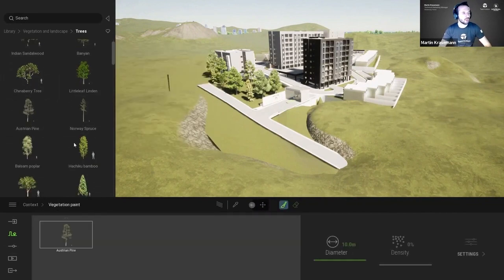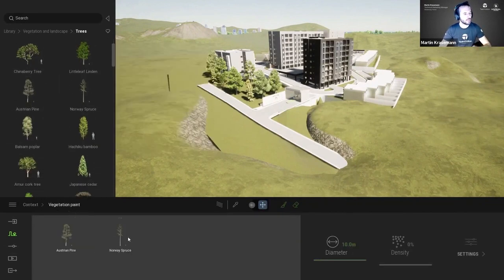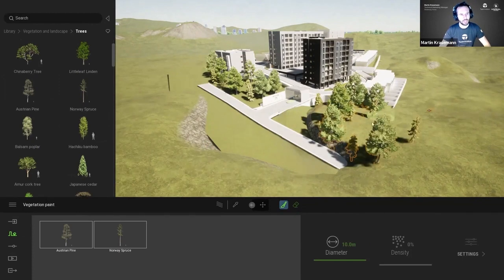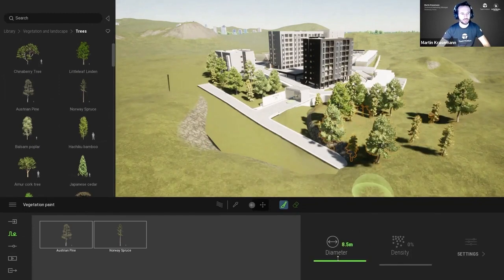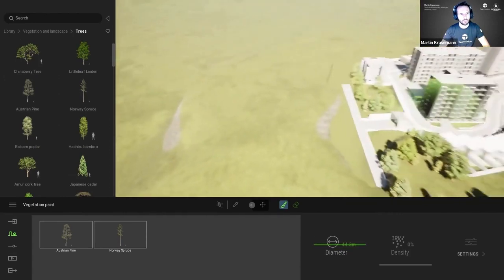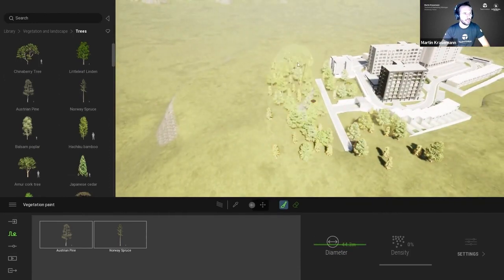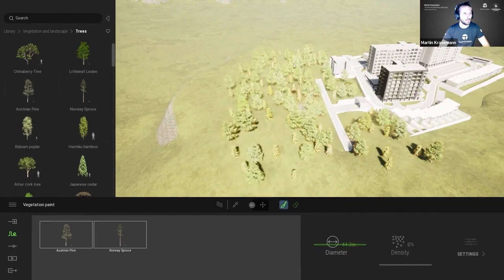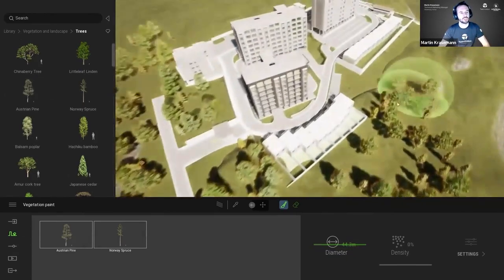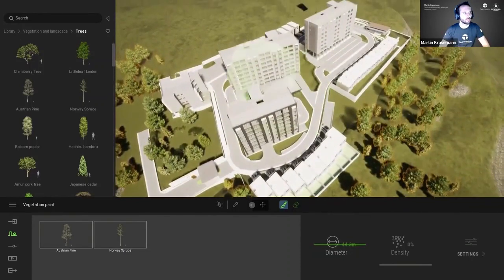So here I just enter my paint tool. I'm dropping a few objects in my drop box. I will enable my paintbrush, and I will start to paint onto my terrain to paint those trees just next to my project. I can raise the diameter of my brush just to paint that forest a bit faster. And here I will just paint my trees, my Austrian pine and West spruce, alongside that project.